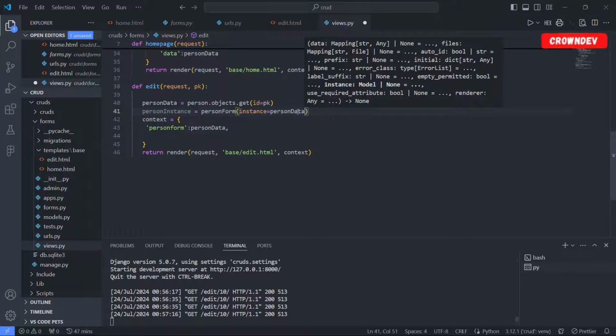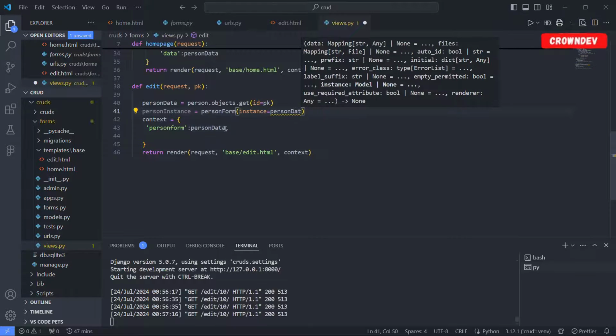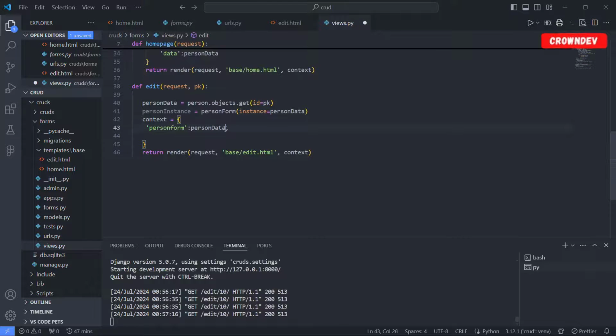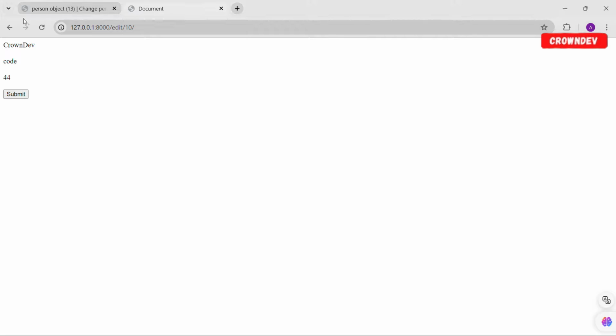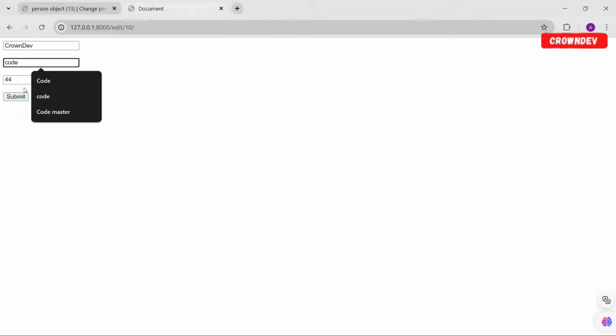So the instance is equal to person data, which is equal to the particular data for the required id. Now in our person form, we'll say person form should be equal to person instance, so it can display it in a form format. So we can see it displayed in a form format that is editable.